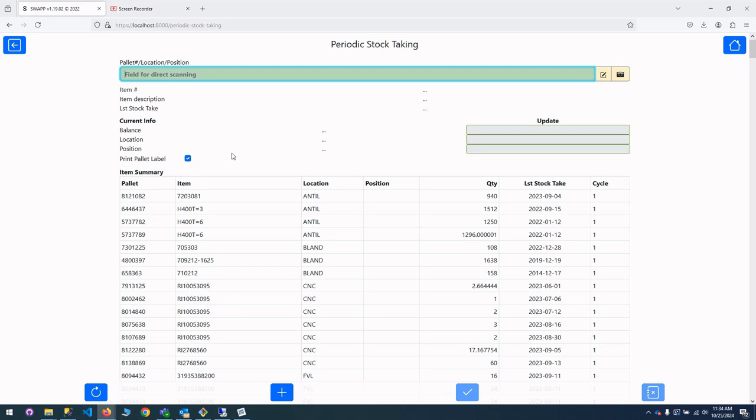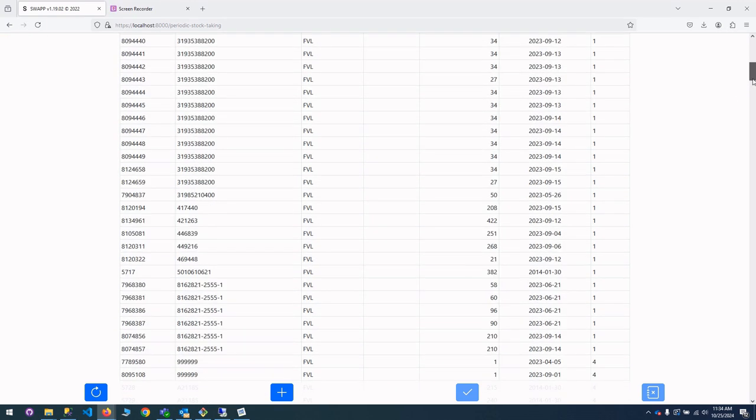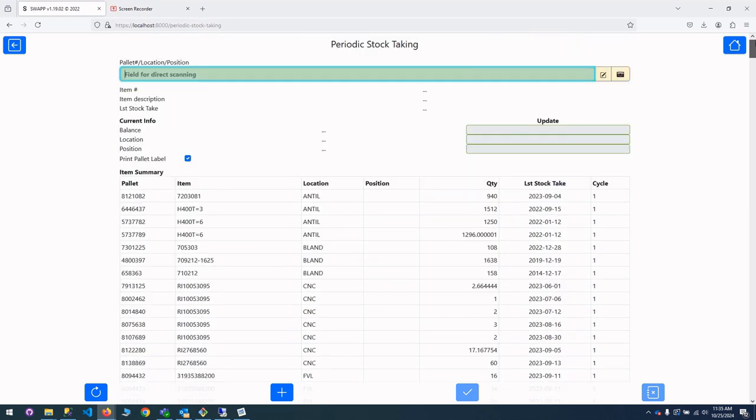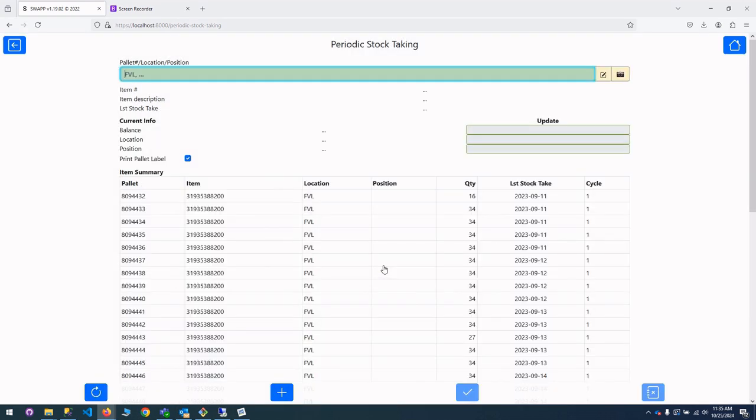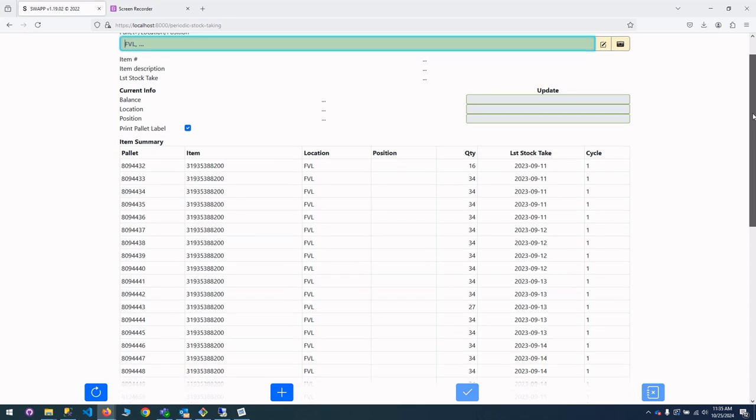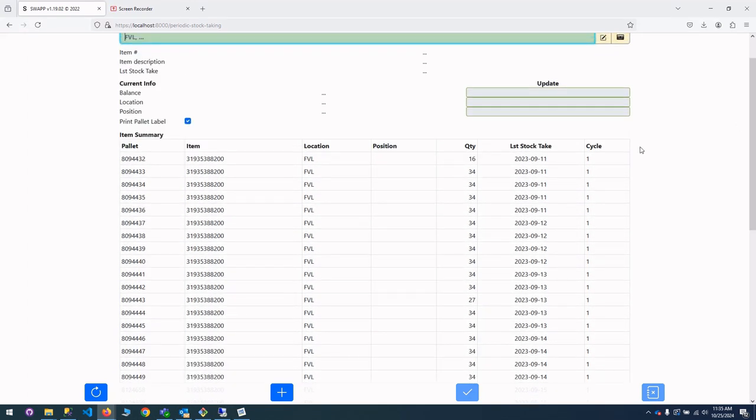Then if a particular user wants to do stock taking for a particular location alone, we have a location filter available. For example, as you can see here, we have a lot of locations. Let's scan a particular location here. Then the data will be filtered only for that location.